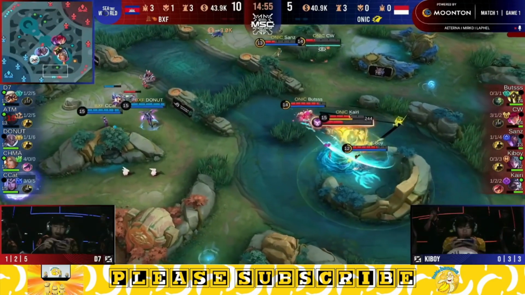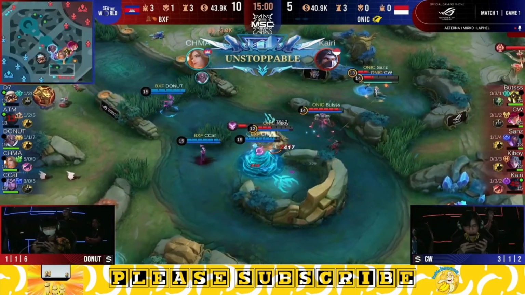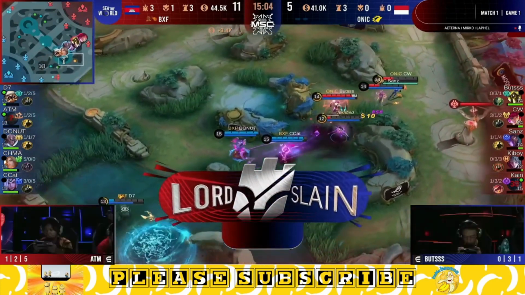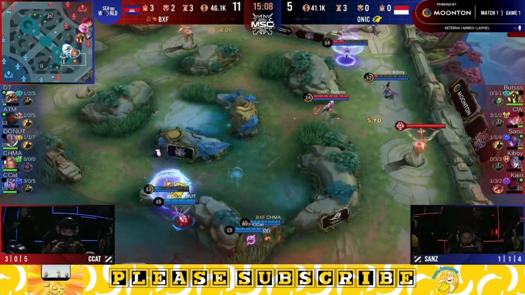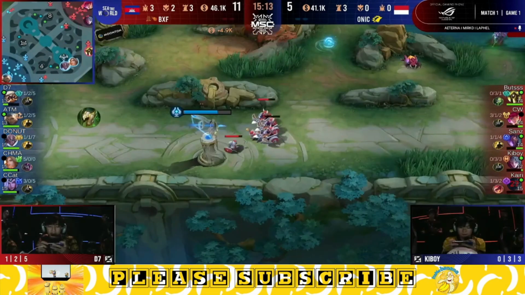Kyrie is looking for a situation where he can go in. Chama tries to fight against Kyrie. Kyrie is super low. Unstoppable! Uncontested right now. Chama secures the Lord. And now C-Cat is looking at Keyboy. Do they want to force this fight? Looks like Burning Splash, they want to go for the safer route and actually reset and push with the Lord.